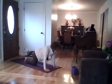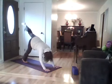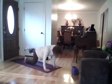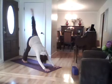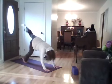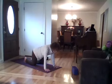Keep the left leg lifted and lift it up. And try to just let the knee hover. If you need to place it down, you can bring it down. Lift it up last time. And let that knee come down to the floor and allow the left knee to come down. We'll take our first rest.